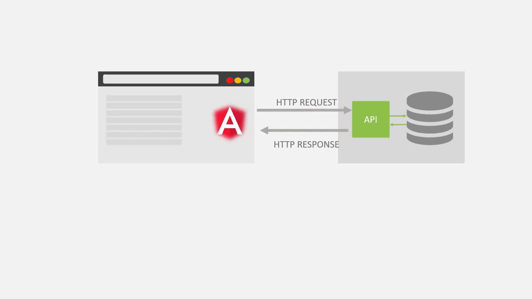So here you can see we are not directly connecting to a database. Instead, we are communicating with an API, and this API can be a REST API or a GraphQL API or any other kind of API. In this course, we will work with REST APIs, which is the most common form of API you can work with. Now, you can think of an API almost like a website. An API also has a URL, and based on the URL we type, it sends us some data. But here, the data is not HTML like we get on normal websites. Instead, an API sends JSON data, which can later be used in the application.